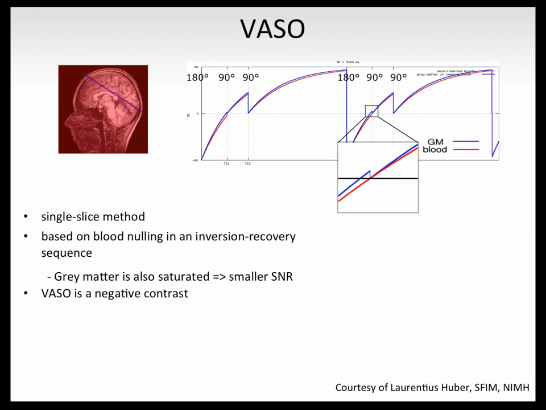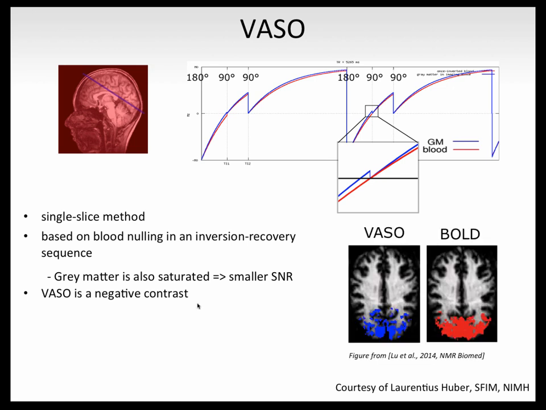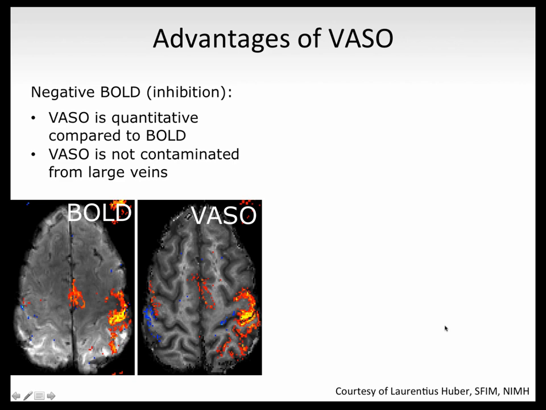So hopefully you're getting information that you're looking for, which is a little bit more specific than just the BOLD signal. And it's just a negative contrast. And here's an example of that. You might be asking yourself, well, is it really more specific or is it just less sensitive? Actually, in terms of VASO, it's actually more sensitive. So you'll see right here, if you compare the BOLD image to the VASO image, you can see that the large veins have contaminated and blurred the BOLD signal, whereas it's not so in VASO. You can actually see two sides of the sulci. You can see the sulcus between the two gyri here.